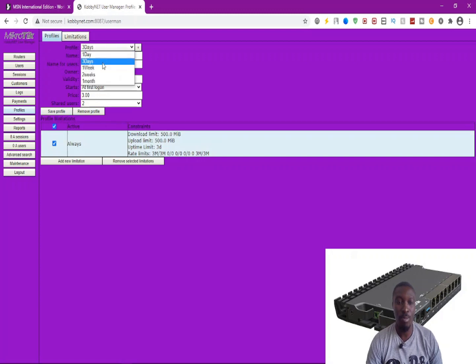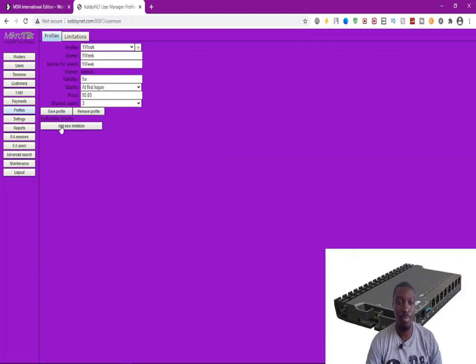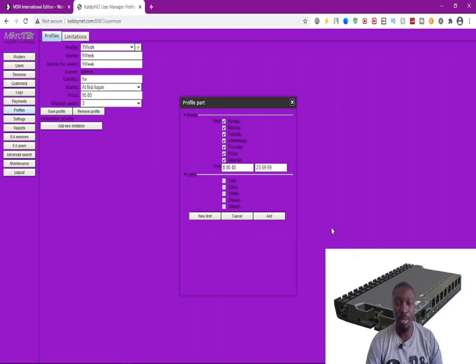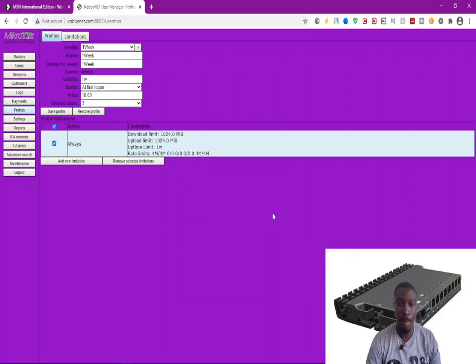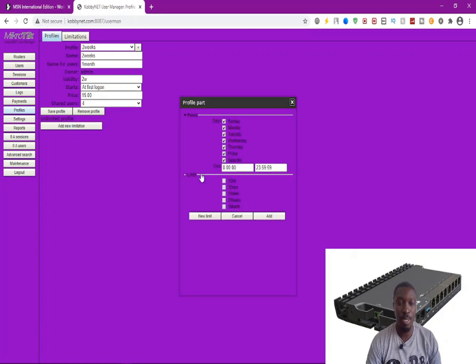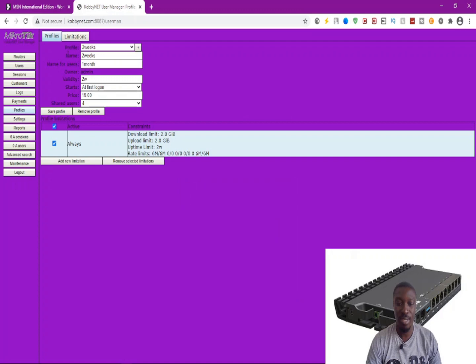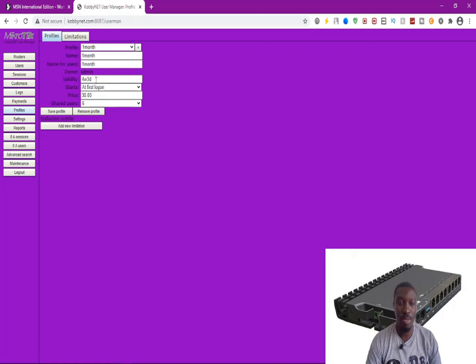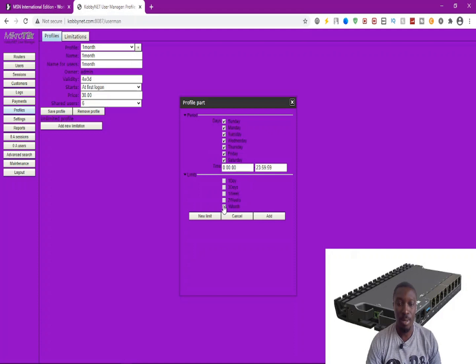Then you move on to the next one, which is 1 week. You add a new limitation, you add 1 week. Then the next one, which is 2 weeks, you add 2 weeks. Then you save. Then move on to the last one, which is 1 month, and you add 1 month.